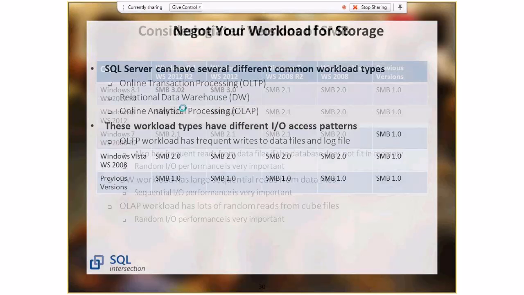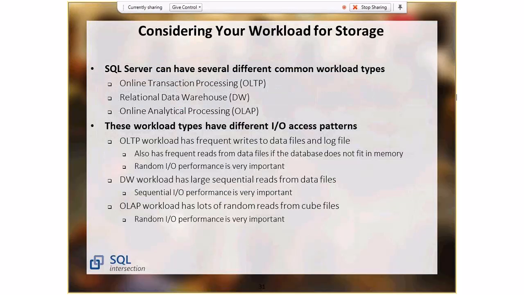All right, so you also want to consider your workload when you're thinking about storage, because SQL Server has several different common workload types, and OLTP is one of the main ones, data warehouse or reporting type workloads, and then OLAP workloads. And it's pretty rare to have just a pure OLTP workload or pure data warehouse workload. Sometimes it's a mixture, but all of these workload types have different I/O access patterns.